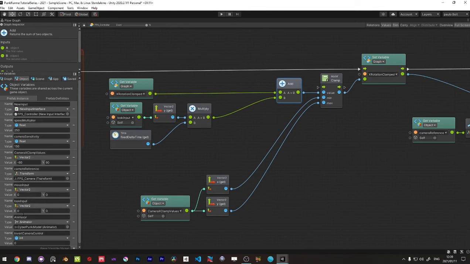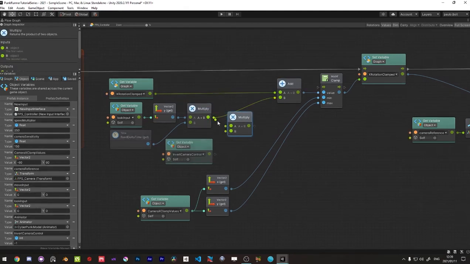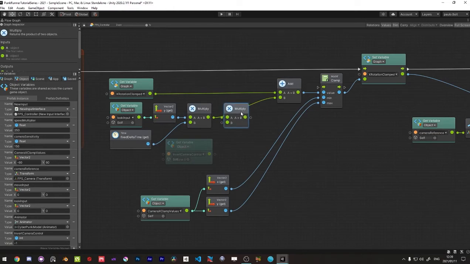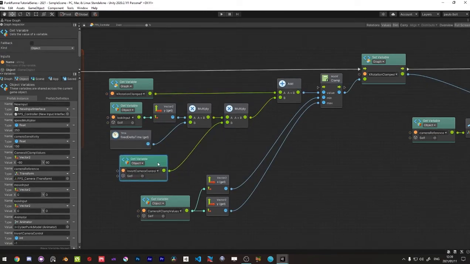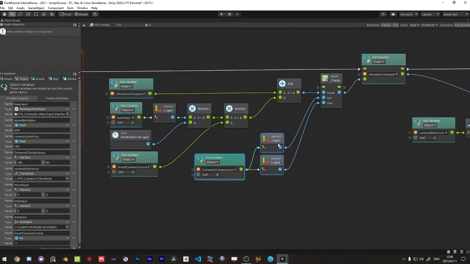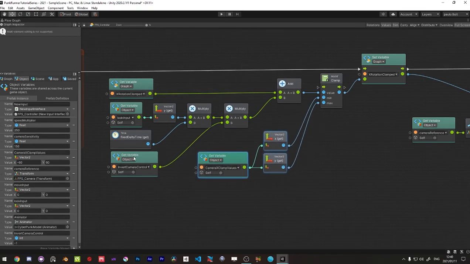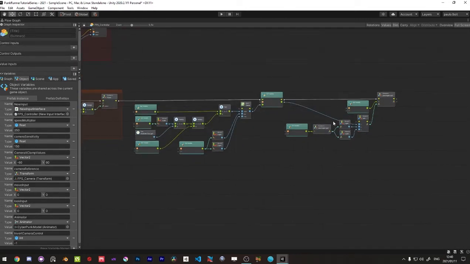I'm going to make that an integer, and mine is going to be -1. So what we're going to do is we're exposing this variable so that we can then use it in, for example, the menu or something to choose. I want my controls to be inverted because I want up to be up and down to be down when I move the cursor away, move the controls away and towards me. So that is why I want my controls to have a negative value. You can put yours positive, that is up to you. Okay, that should do it.